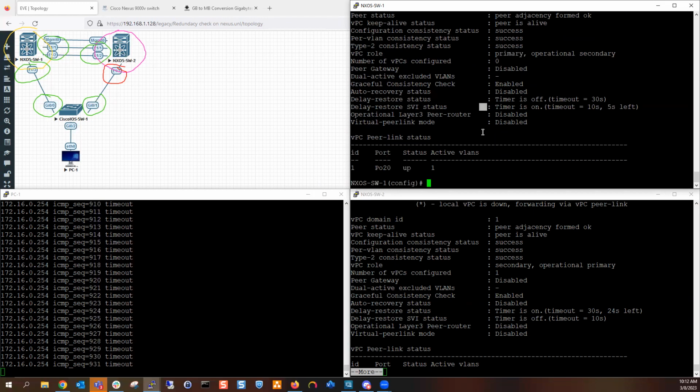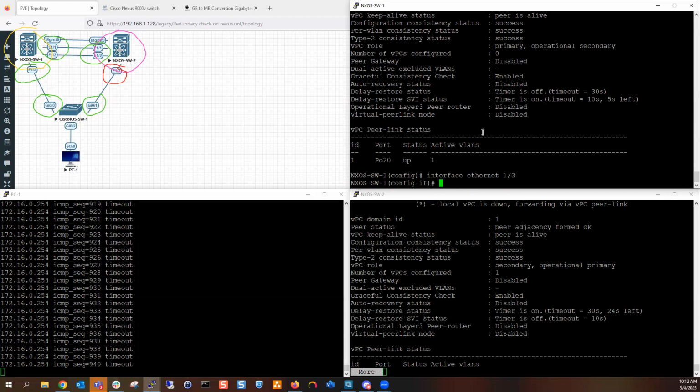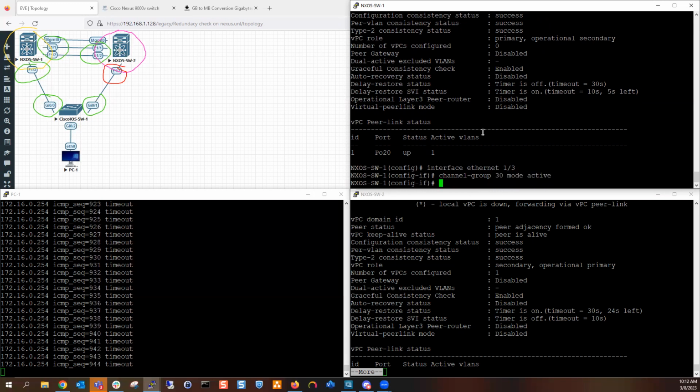Let's do that. So member ports are the ports where an end device is connected. So basically another switch that's not part of the VPC domain. So that Catalyst switch that I have down there. I need to go ahead and configure a trunk for that. So it's going to be interface Ethernet 1/3, channel group 30, mode active.